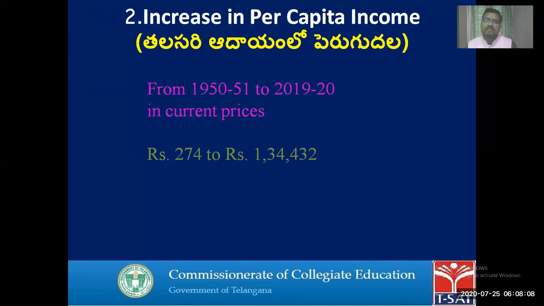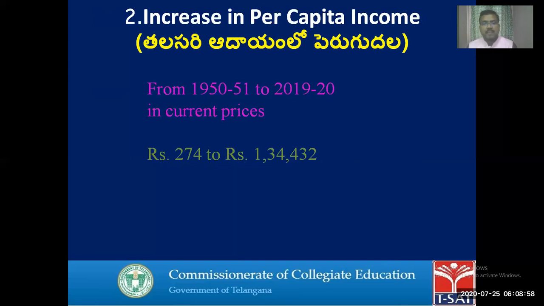As we know, per capita income comes when we divide the national income by the total population. When national income increases, for an increase in per capita income, either the population should remain stable, or the increase in national income should be more than the increase in population rate. Then we will see increase in per capita income as growth is concerned.